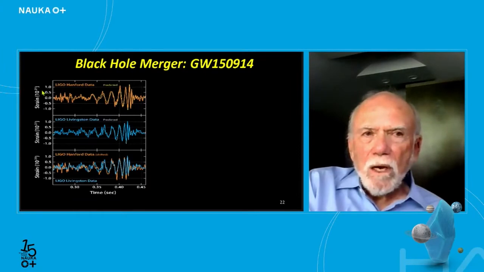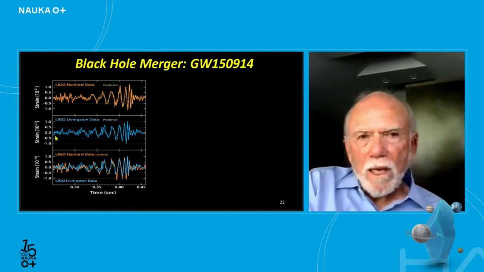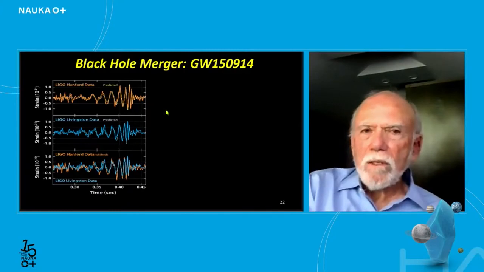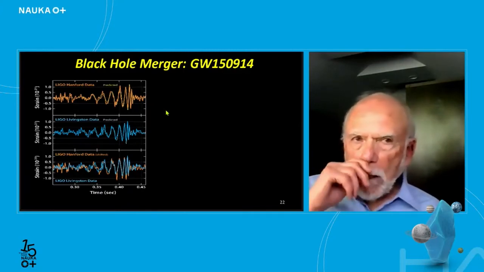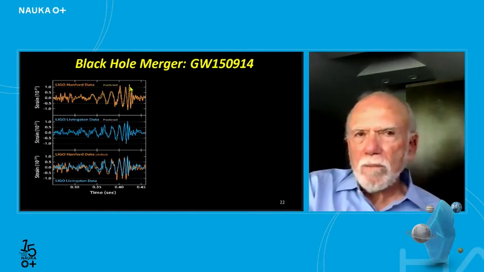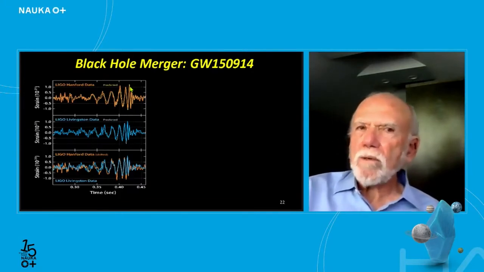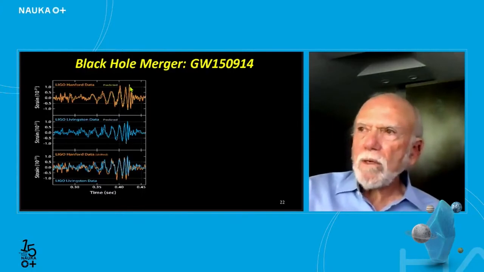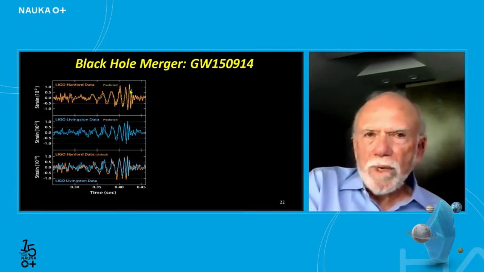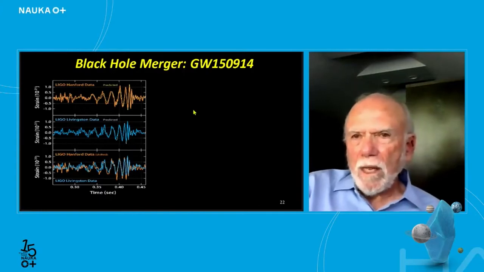The scales are 10 to the minus 21, the magic number that I said, on the left scale, and on the right is time. So what we're seeing is the evolution of the signal over 0.2 of a second, and the signal getting its biggest when the objects actually merge together. And what you should imagine is these are two objects going around each other, slowly losing energy by gravitational radiation and crashing into each other at the point where the signal here is the biggest. And then there's some little ring down on the right that ends the picture.